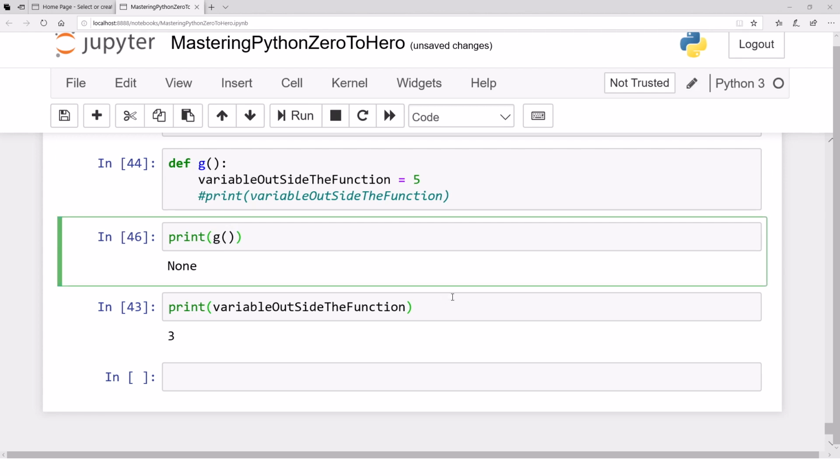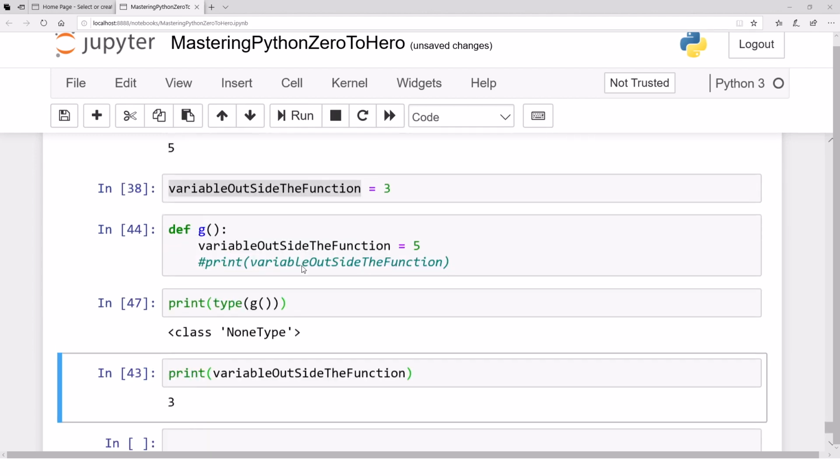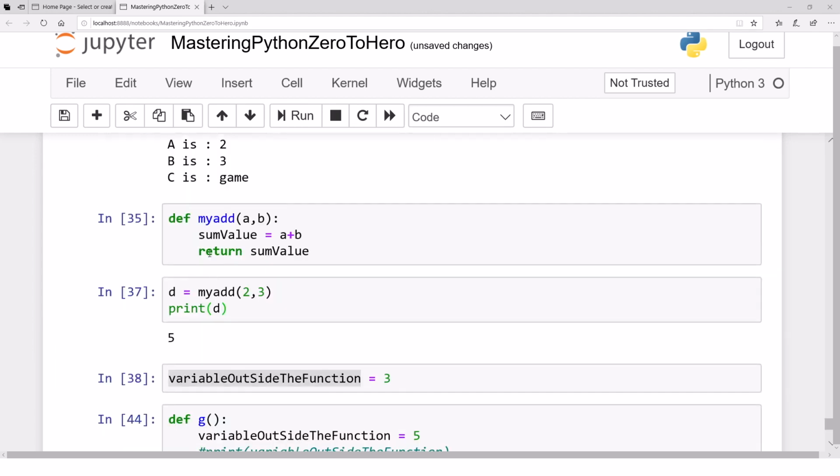Let's see the type of this output. What is the type of this None? What kind of data type is this? Let's see. It's a NoneType. I mean, that's a type in Python. So it returns a NoneType output. How fancy. Wow. One more thing, the return statement is not only used to return a particular value.